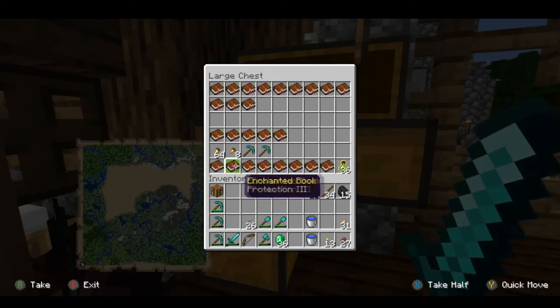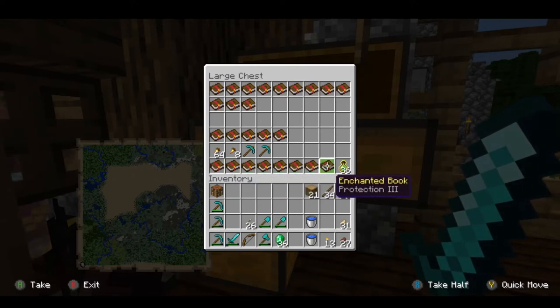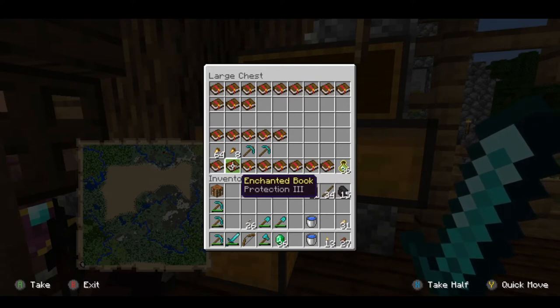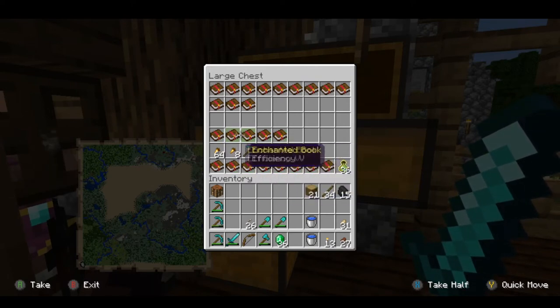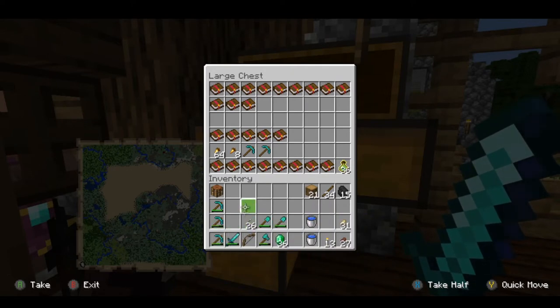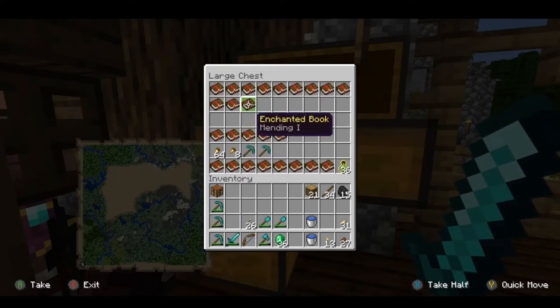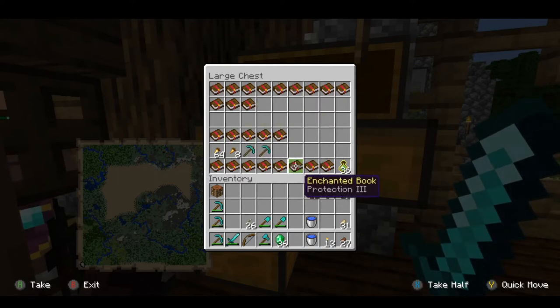So what do we have? These are protection 3 books. I've got 8 books total, so I've got 4 sets of protection 4. So if I do decide to get a helmet, I've got stuff to put on there as well. Got 5 efficiency 5 books, so I've got shovel, axe, pickaxe, all efficiency 5. And then we've got mending books. I have 12 mending books, which I don't need.